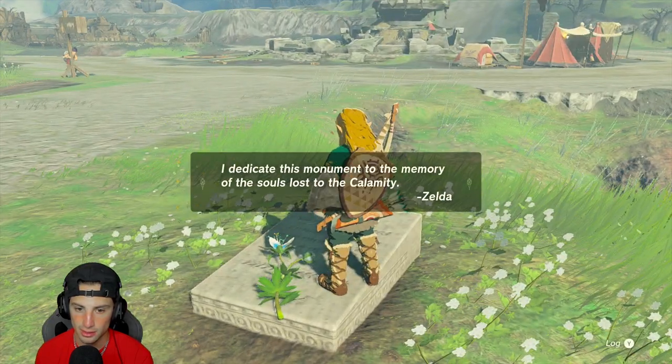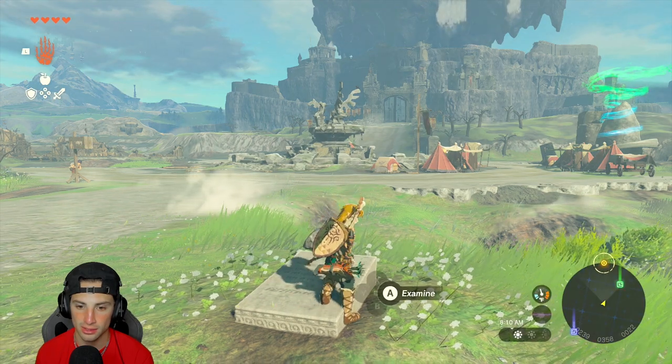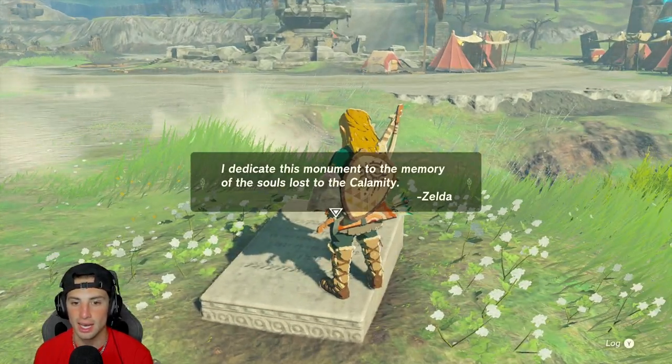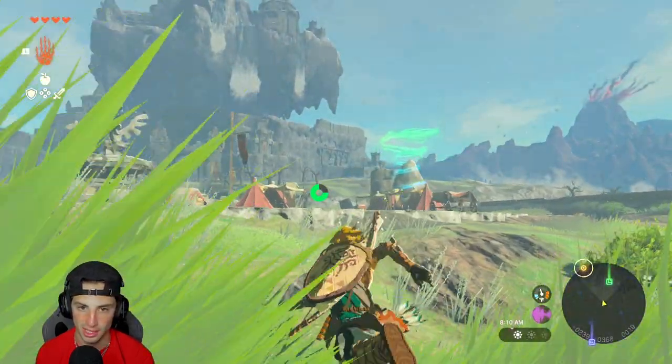What do we got here? Nice little Silent Princess. And what was that? Nice little gravestone. "I dedicate this monument to the memory of the souls lost to Calamity. Zelda." Okay, so Zelda put that there.